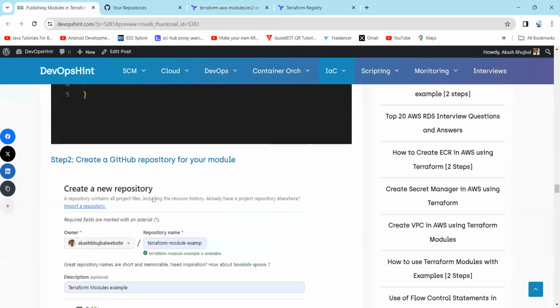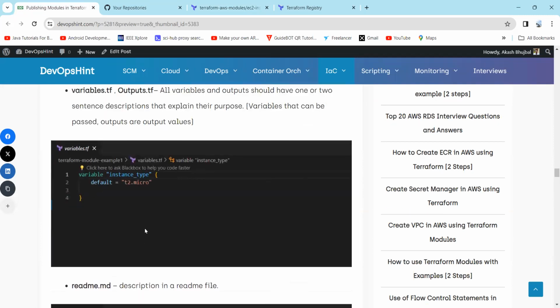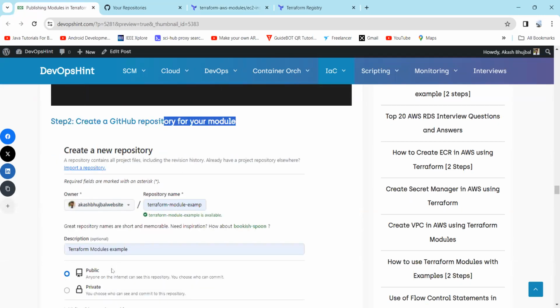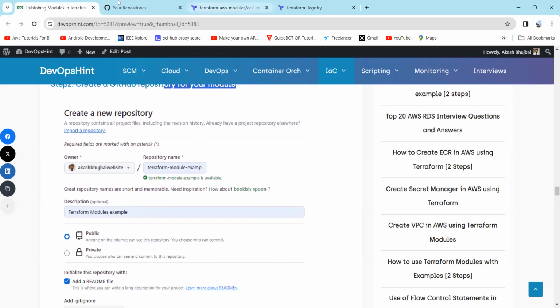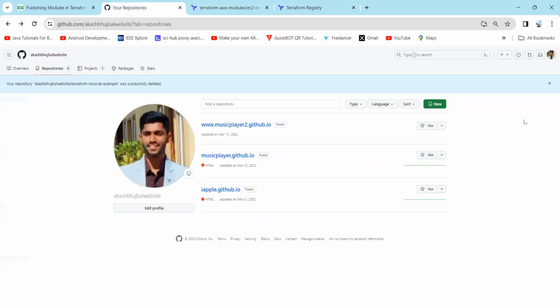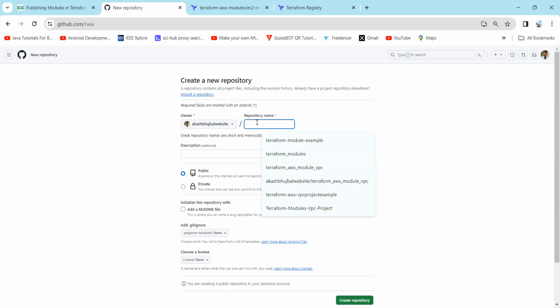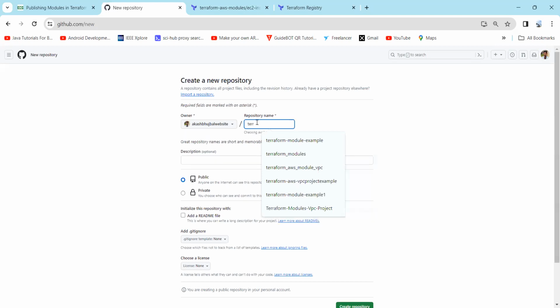After we create all the files, now we will create a GitHub repository for our module. This is my GitHub repository, and you can see, click on the add symbol and add a new repository. Click on new repository. Specify your repository name.